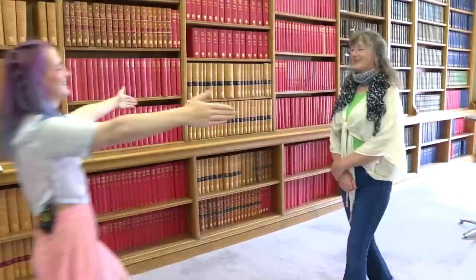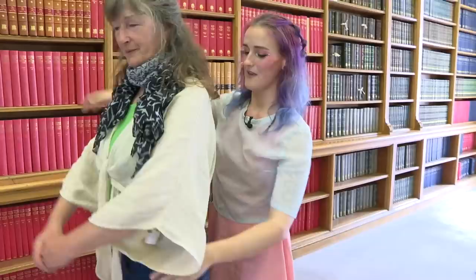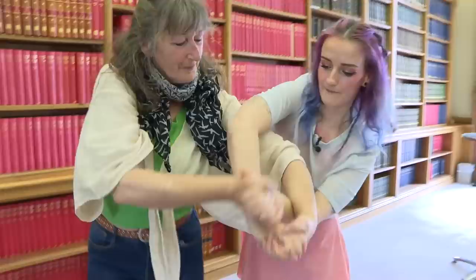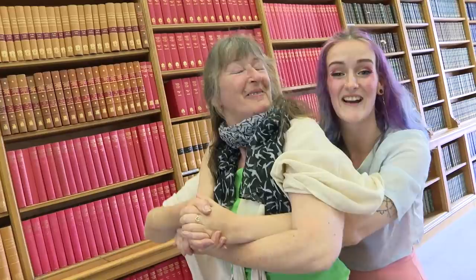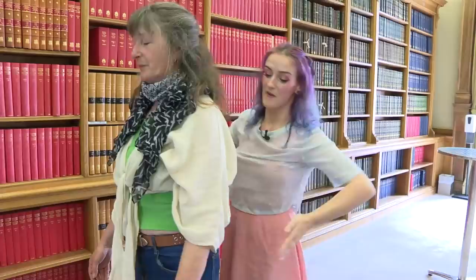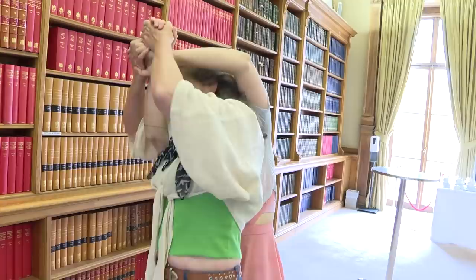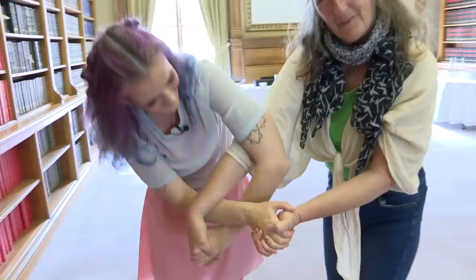And you can see that in the hug. If we did the one we did before — one over, one under, cross it, join — you can only deform this in one way, where it goes over the left-hand side. If you try and go the other way, it doesn't work because of the chirality — it only has one direction. So if you wanted to do the other-sided knot, rather than going left hand under, right hand over, I would have to go this way around. This one's over, so it's going to go under, join, and then now we should be able to go the other way. Chirality.